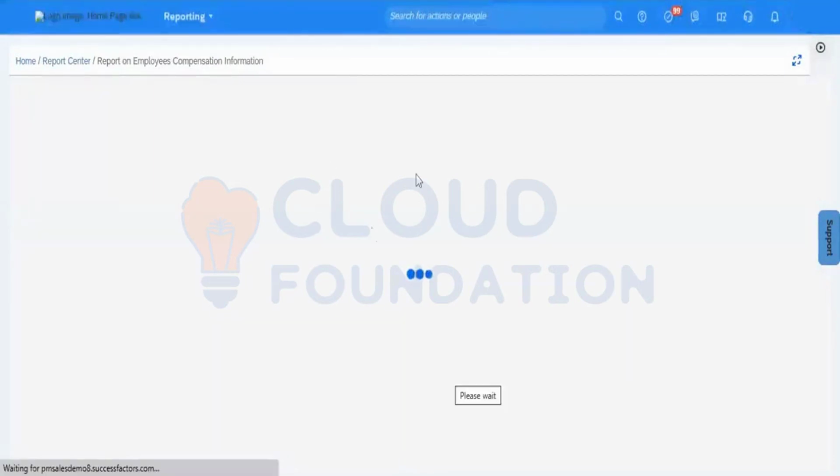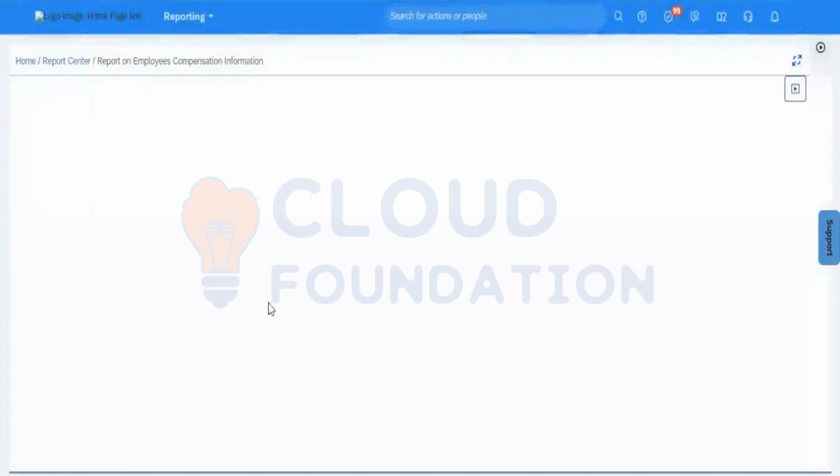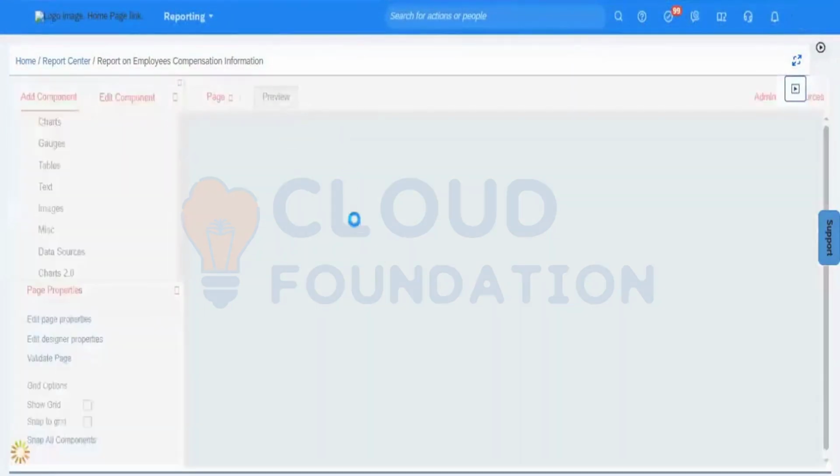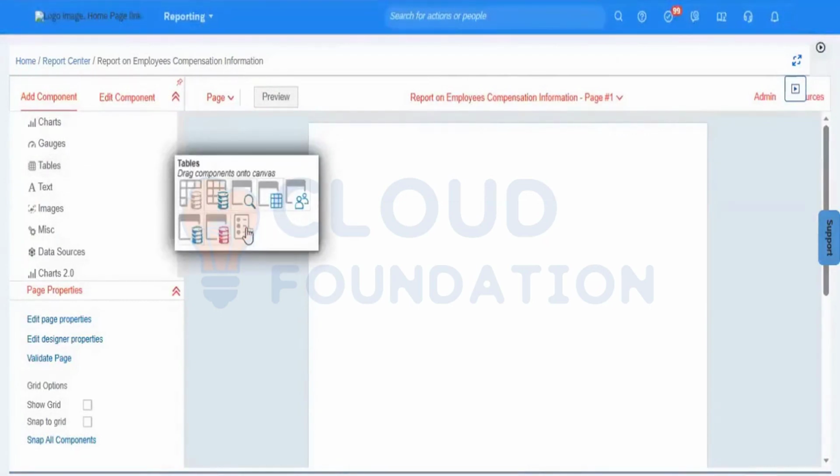Compared to ad hoc and table report, this canvas report is a bit slow. Now the other step is to click on table. You can see here a list of reports. Drag and drop it.